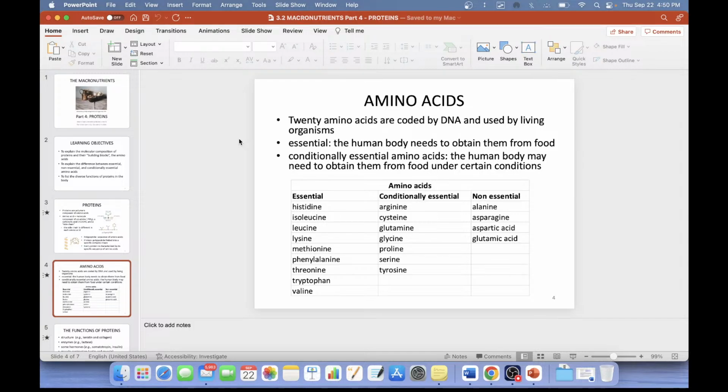All right? So here is a table. You don't have to memorize all the names of the 20 amino acids, but it doesn't hurt to read them once so that you know what they sound like, and maybe you will begin to familiarize with some of them. Yes? Those are the DNA bases. They are the building blocks of the molecule of DNA. They're not amino acids. So there are 9 that are essential. They are listed in the first column here. There are 4 that are not essential, and then there are the ones that are classified as conditionally essential.